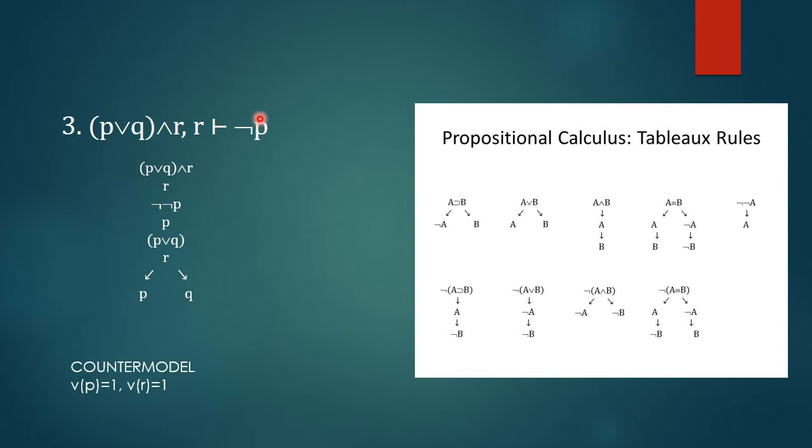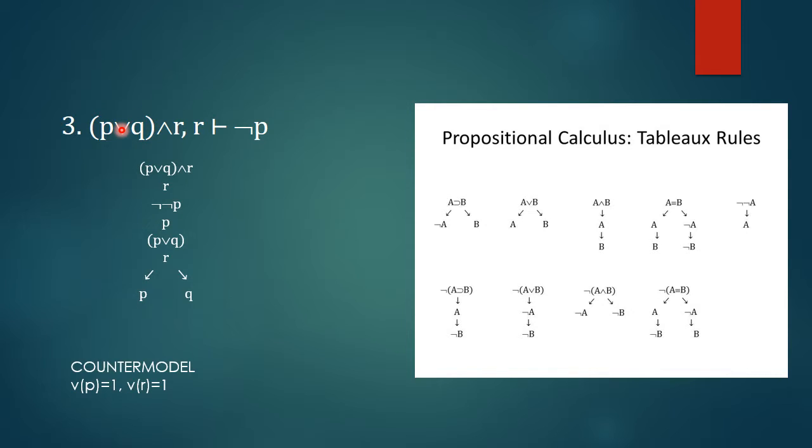Right? So let's see. Here's the counter model. P is true and R is true. And we can plug those back in and see if that makes sense. First, I have this AND statement, right? And the AND statement says both of these two things have to be true. P or Q has to be true and R has to be true. Well, down here I said R was true, so I know that this side is true. But what about the P or Q side? Well, the P or Q means at least one of these two things is true. And down here I said the P was true, so it is true that at least one of these two things is true.